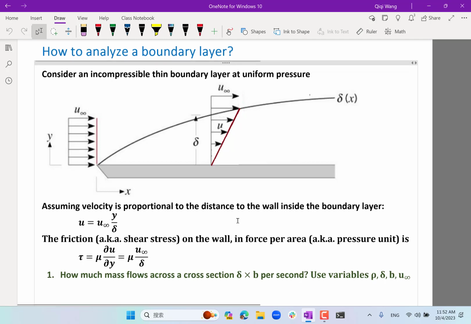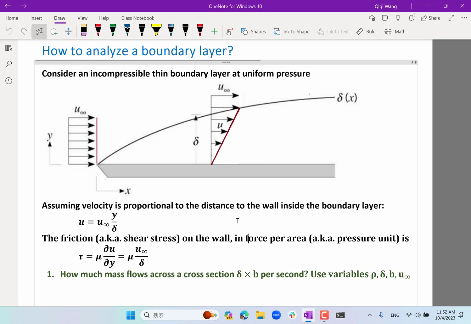So first of all, to get started, let's assume the boundary layer has a velocity that varies from 0 velocity to the free stream velocity at a certain delta, right? Let's call the delta the boundary layer thickness for now. And the friction on the wall in force per area is exactly the viscous shear stress we talked about on the last slide. That's the viscosity times the gradient of velocity, which in this simplified case is V infinity divided by delta, right? So that's the force on the wall.